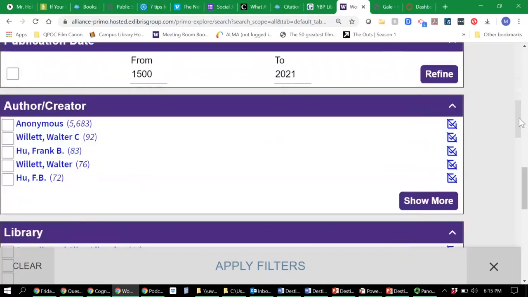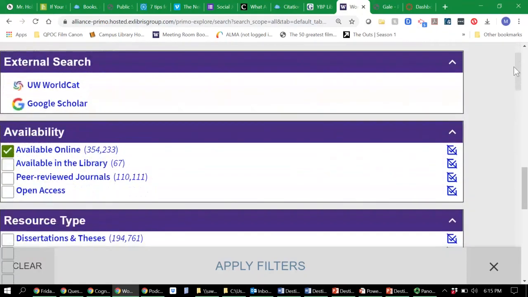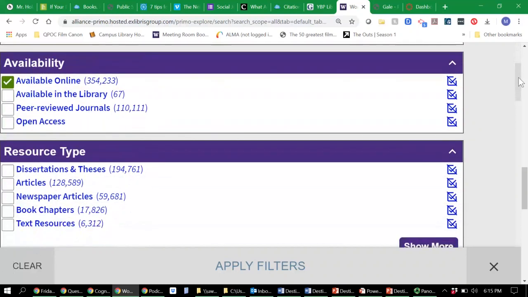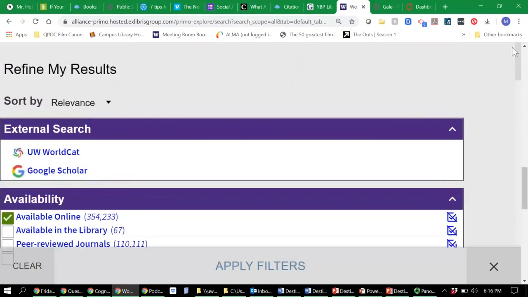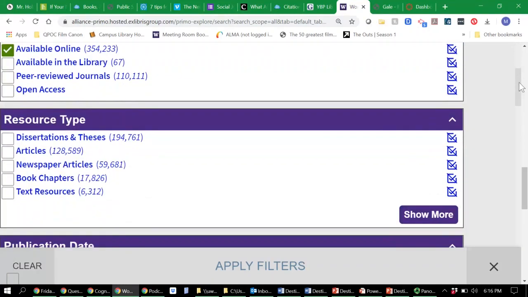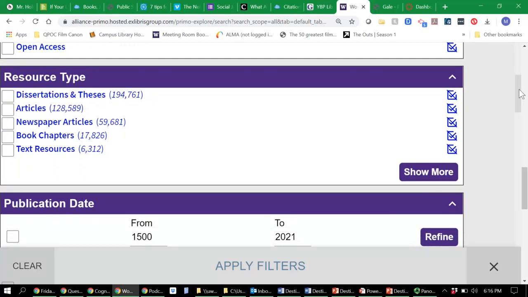And then it gives you all of these other sorting options, which are so useful to you, because if you saw at the beginning, I think we had something like 400,000 results. We had hundreds of thousands of results, far too many for you to ever hope to go through, right? And so these sorting options are incredibly important because they reduce your results down to a meaningful, relevant and useful group of resources and not just everything. You don't want to see everything. You want to see just stuff that is relevant to what you're researching and what you're interested in.